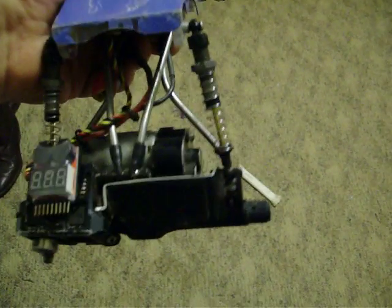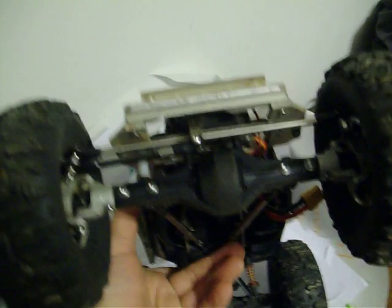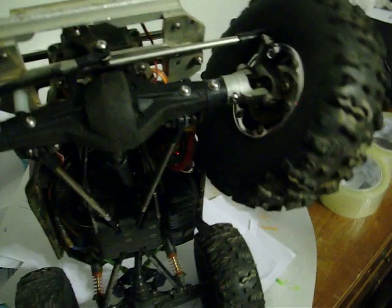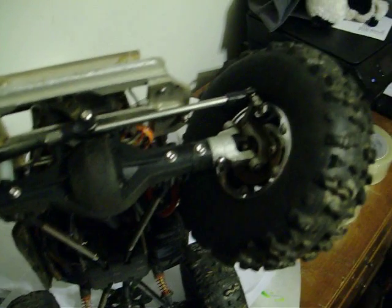Yeah, I've been doing more tinkering, man. It's cold here now, so indoor activities. You might remember this is my XR10 crawler, and I have stolen all the good stuff off the front of it — all that really expensive steering stuff — and stuck it on my piece of crap AX10 here, which I love and I drive all the time. So we've got just big chunks of aluminum all over it now. I love it.